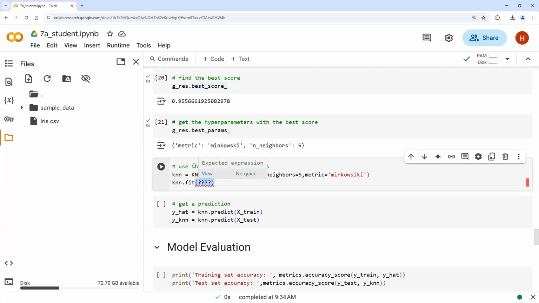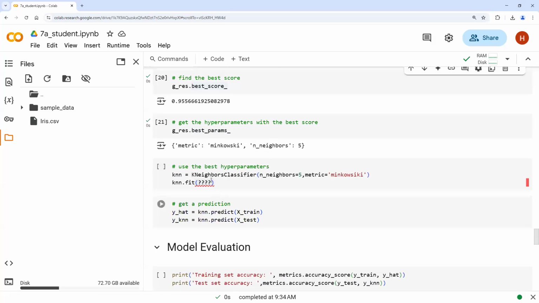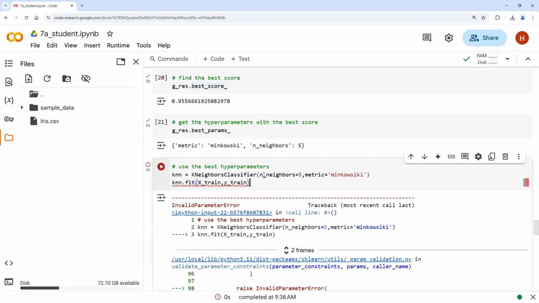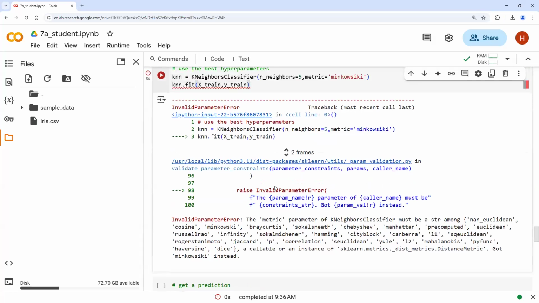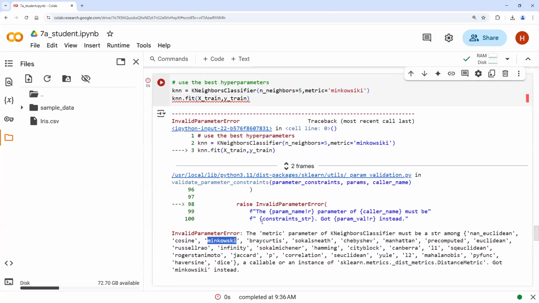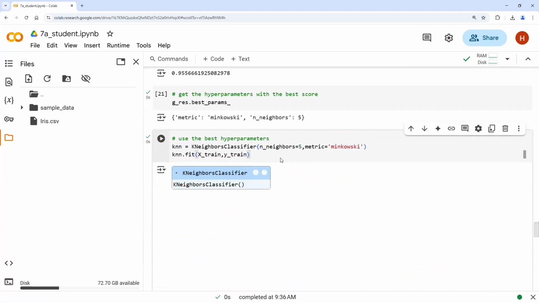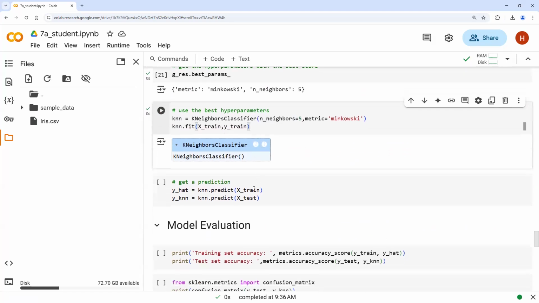And fit the x data and y data. Oh, sorry, I have a spelling mistake. Okay. So we have a new trained KNN classifier, and then we do classification on it.